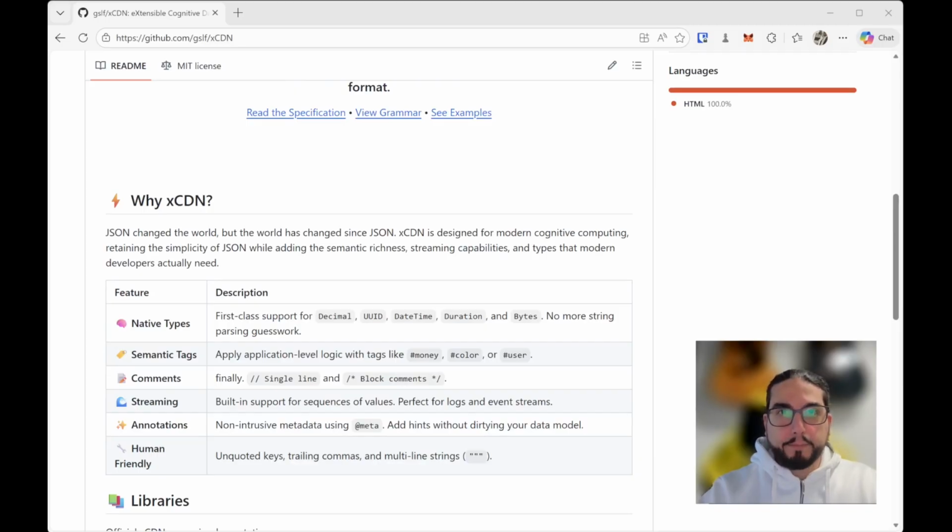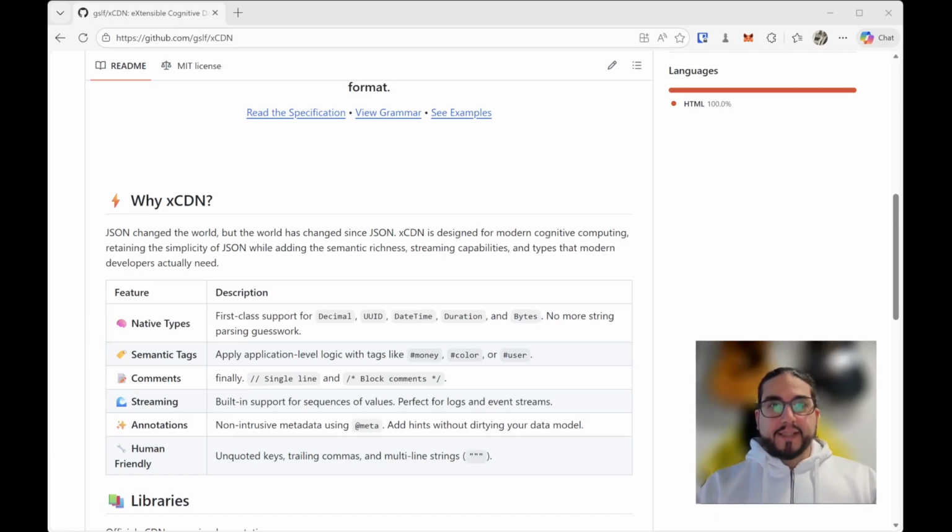With the schema prologue mechanism, you can link documents to the schema definition, similar to what JSON Schema does for JSON. Everything is MIT licensed, open source, and freely available on GitHub.